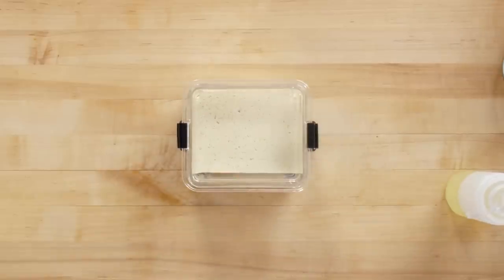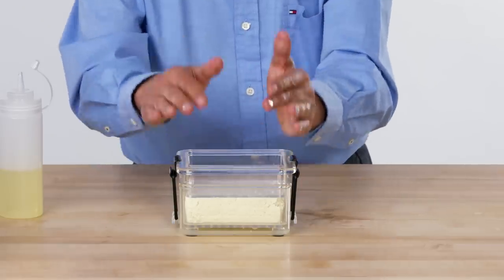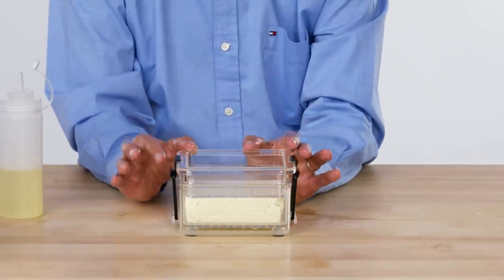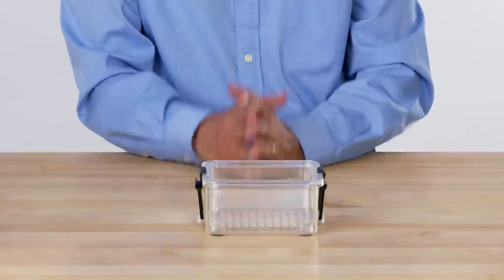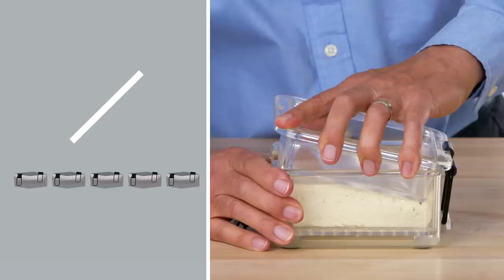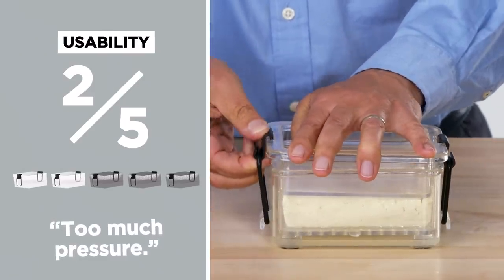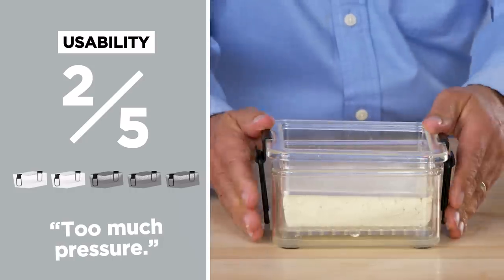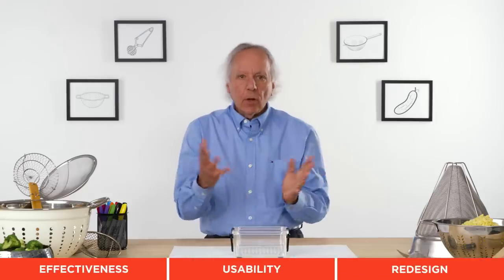So I don't think we need to go any further. I think we're gonna get the same exact result. The bands are in place, the pressure is in place. It was just really the process that we're looking at with the left-handed oil test. In terms of usability, guess what? Let's give it a 2. I really think there's no excuse for not designing this better and understanding that it's really gonna take quite a bit of pull in order to get this thing set up and in place. 2 out of 5. Let's talk about a redesign.